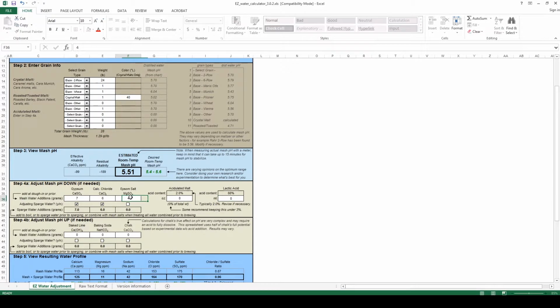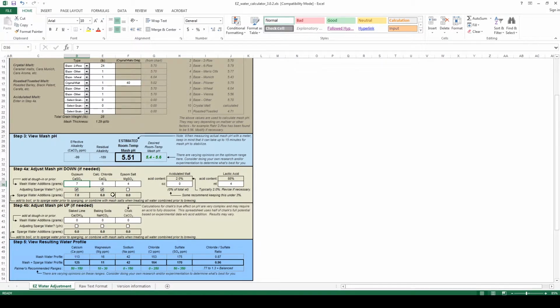So if I take that off of there, you see that I'm over. So you can play with it for whatever you need. I know that 4 mils is going to get me right where I want to be. I usually just kind of shoot for the middle of that, so I got a little bit of wiggle room. And then my water additions themselves. So gypsum, calcium chloride, also Epsom salt gets me the ranges that I need. I do like to adjust my sparge water, which contributes to my overall water profile.